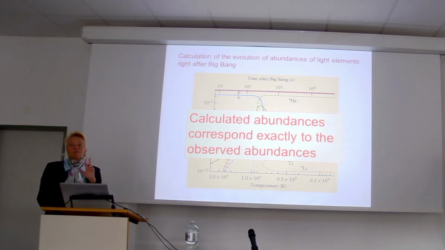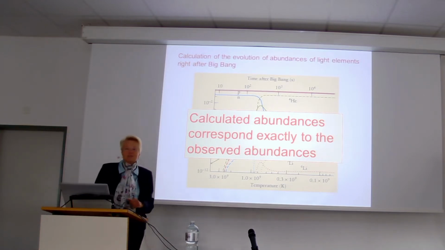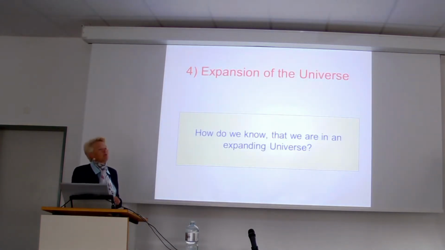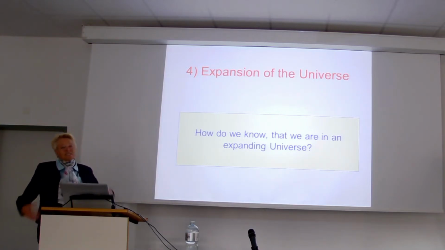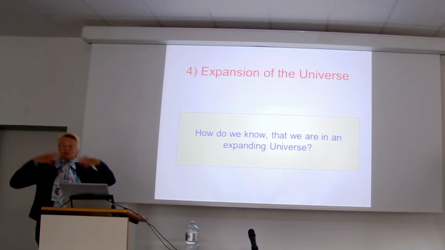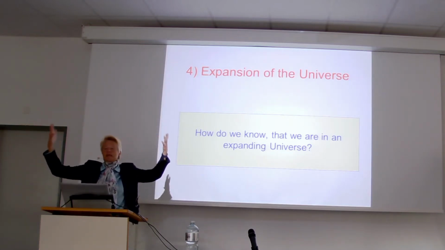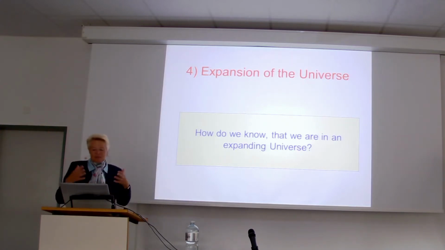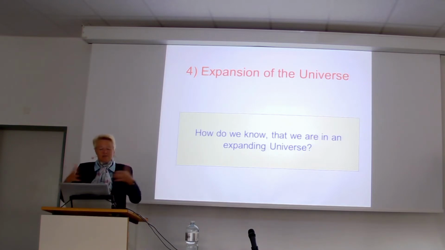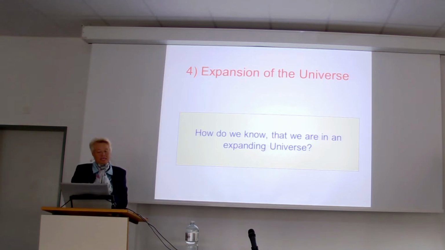So this was number 3. Again, something completely different to the other two. And now I come to number 4. Number 4 is the expansion of the universe. Of course, an expansion is what you would expect when you have an explosion. It was obvious that when you have an expansion, you assume it could be an explosion at the beginning.